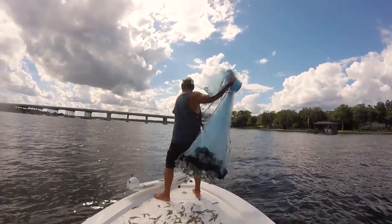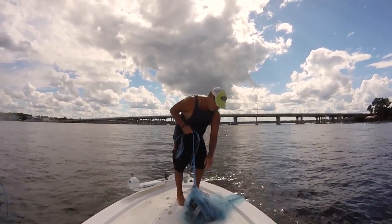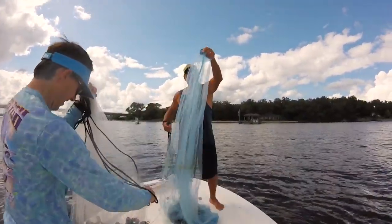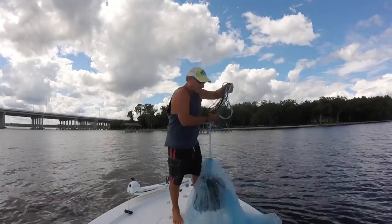Same thing with shrimping: you get out there to a spot and you're not gonna see the shrimp typically. They're down on the bottom in brown water — you just can't see them. So you pick an area, say okay there are a lot of boats that shrimp in here, pick a depth, and start there. Try 20 feet — maybe this area is between 30 and 10, so start at 20. Throw your net, make sure it gets to the bottom, and make sure you have plenty of rope. If you're fishing in 20 feet of water you need a lot more than 20 feet of rope, because current or distance from the boat will cause the rope to come tight and close your net.